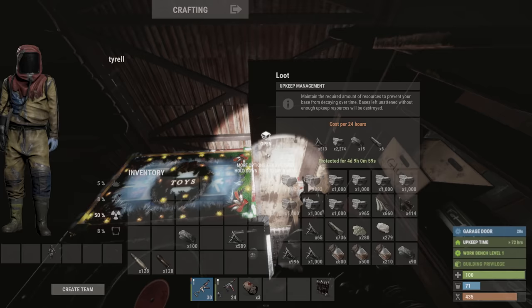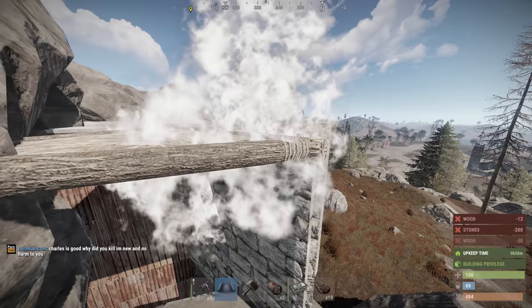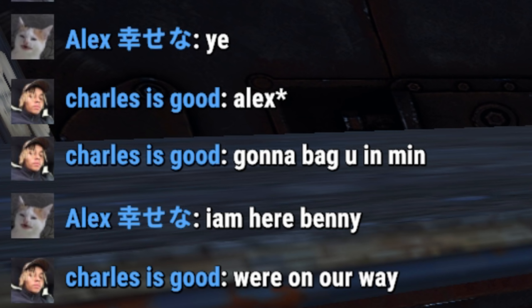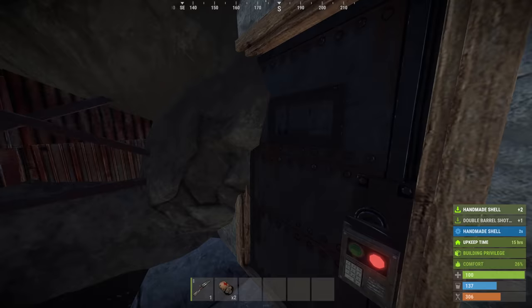Seeing as they now know where I live, I decided it was a good idea to make some upgrades on my base. Adding some honeycombing to the back, along with more doors on the inside, it was now at its full potential. There I was, just sitting in base, waiting for them to come raid me, when I noticed some people talking in chat. They mentioned a very familiar name. Seems like Benny had a lot more friends than I thought he did. Again, I waited in base for a while, but there was nothing to be heard. So I decided to take a poke at them, see if I can push them to come raid me while I was online.